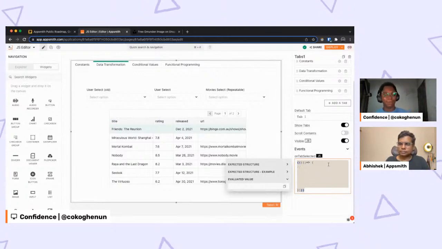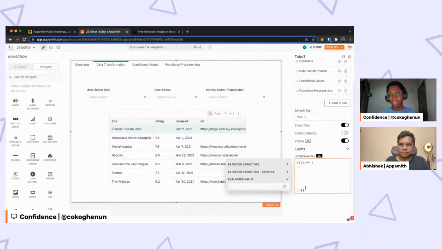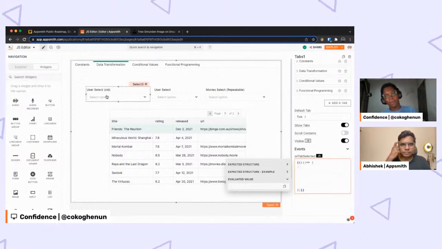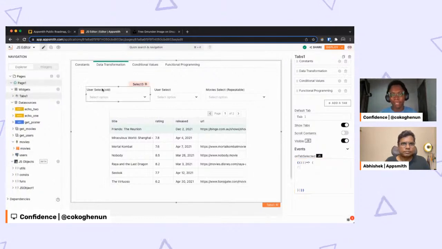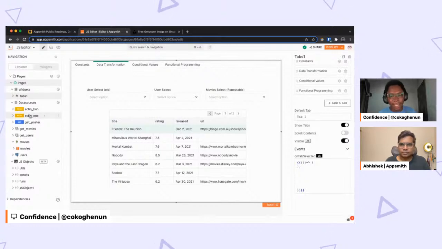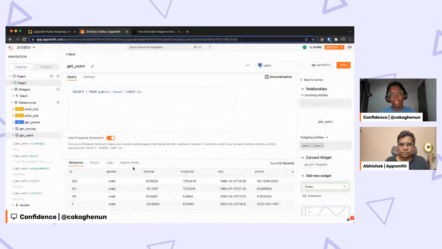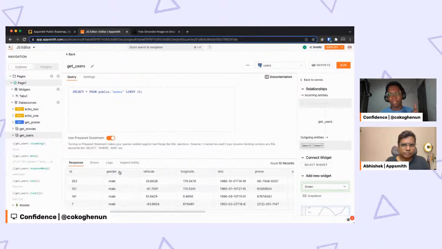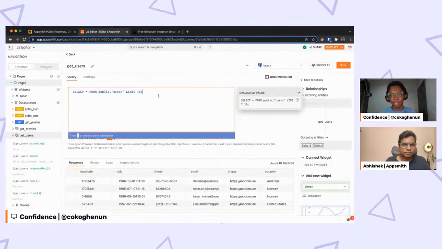So this has been fixed by the JavaScript editor, and I'm just going to show you how the new experience is. But before that, I'd like to show you an old experience. So let's go back to the Explorer here. And right here, I have a query to get users from the database. So this is a get users query, and you can see it's returning users data with the gender, the ID, the name, and a couple of other data about the users using this select query right here.